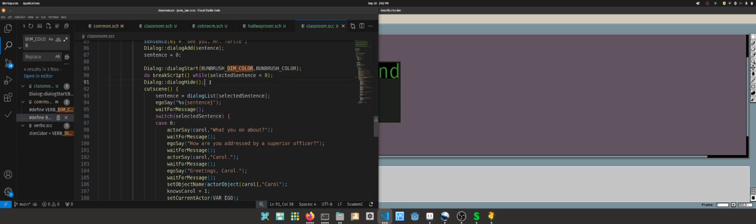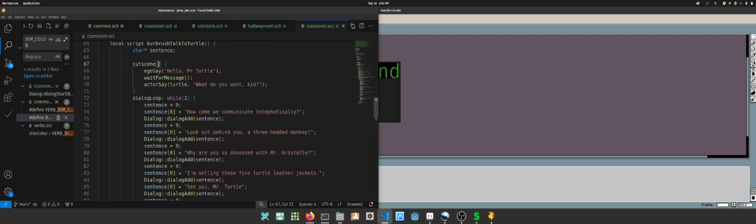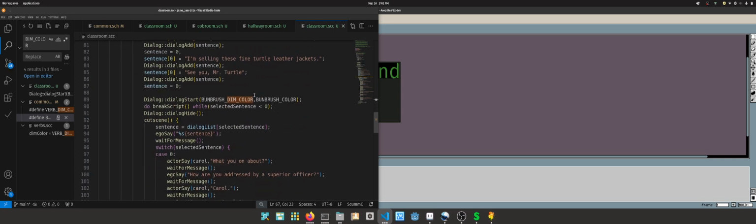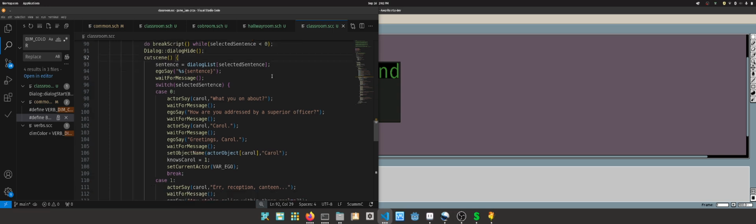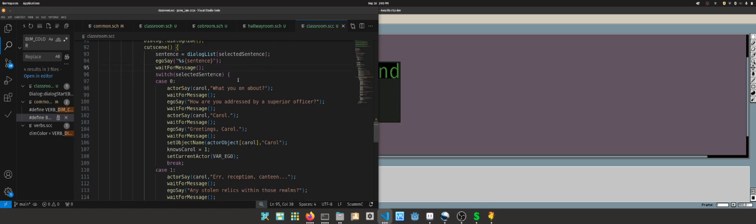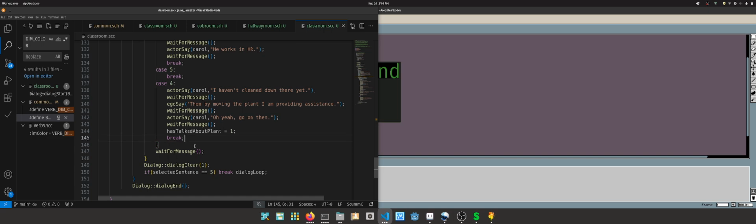After we have selected a sentence, we hide the dialogue, of course, and then a cutscene plays. So what we do here is, I think I'm keeping one. I don't know what it's useful for, but I need to look through the specs for that. We hide the dialogue, and then we start another cutscene within the cutscene. The character says the sentence that we picked, and then there's a wait period, and then we do a switch depending on the selected sentence. And we would actually go through here just one by one.